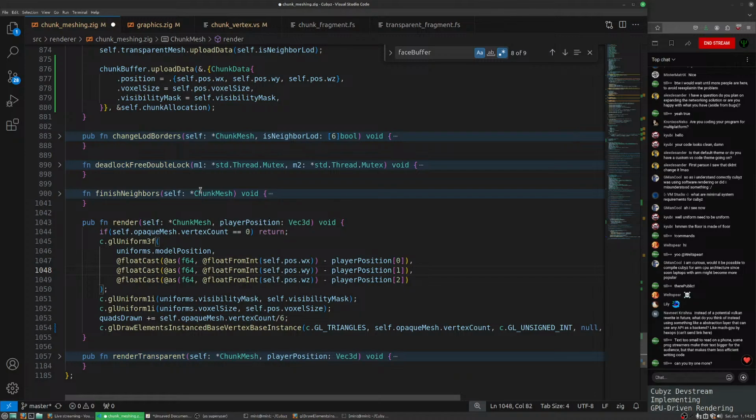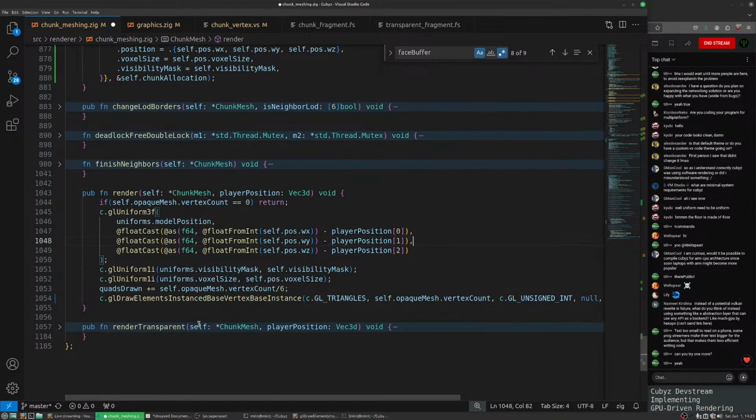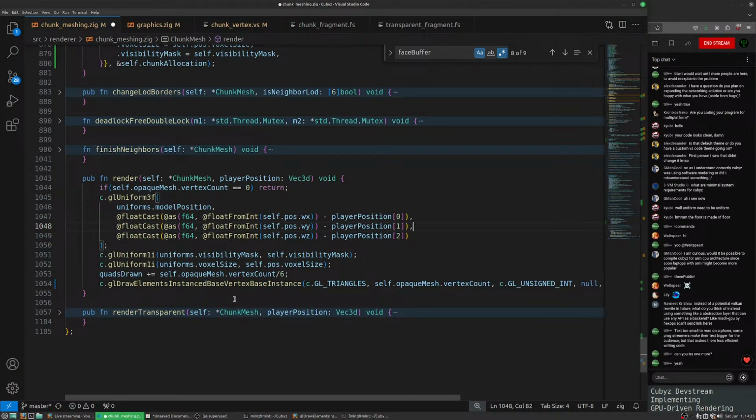Okay, great. So yeah, I want to use this super long command to pass some extra info to the GPU.